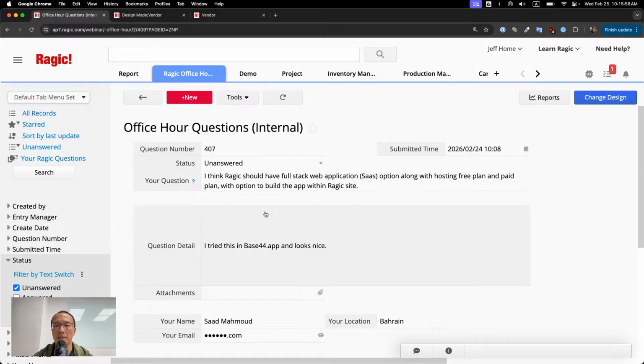So vibe coding is always very magical and pleasant at the beginning, but at Ragic, we want to make the application that you built really maintainable and in your control in the long run. So all the AI-enabled features on Ragic, they don't actually write code.